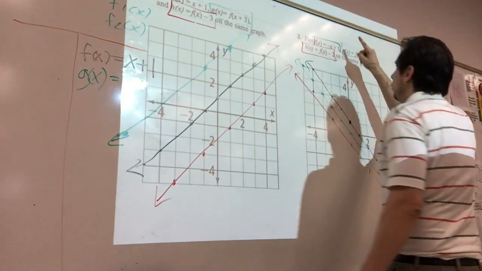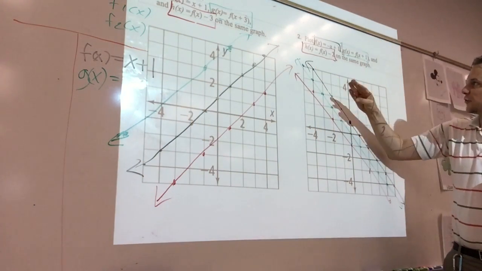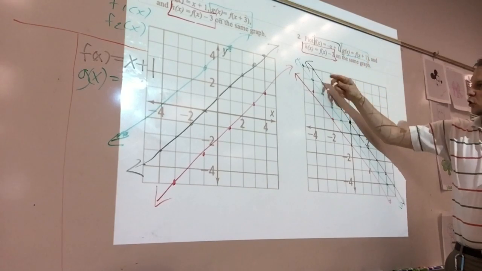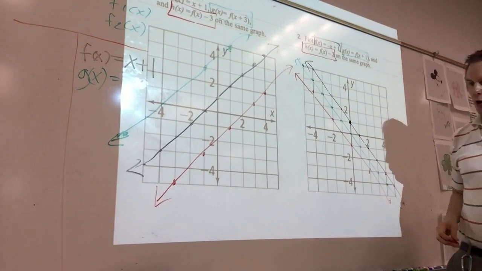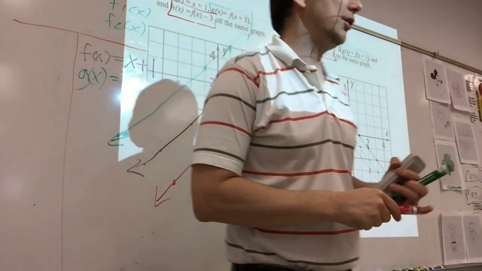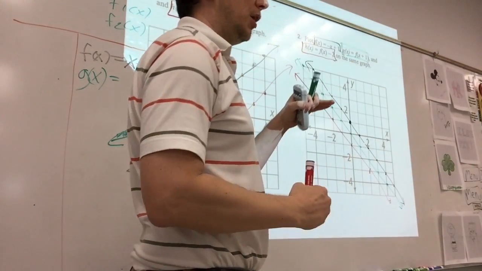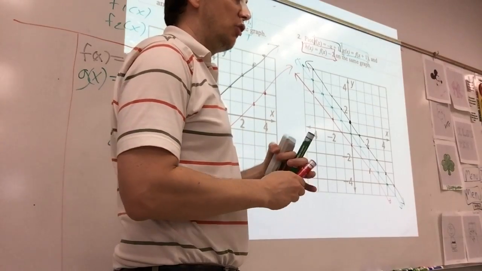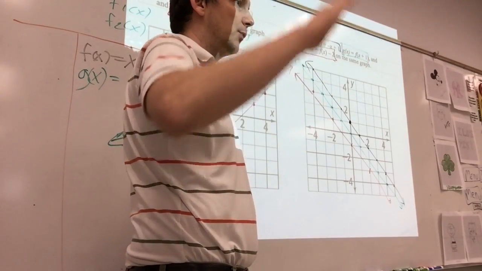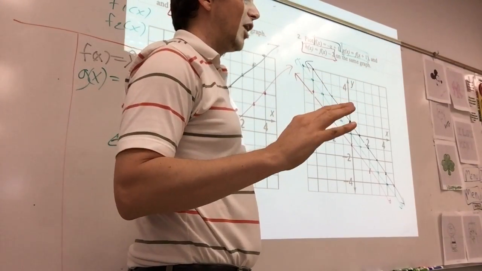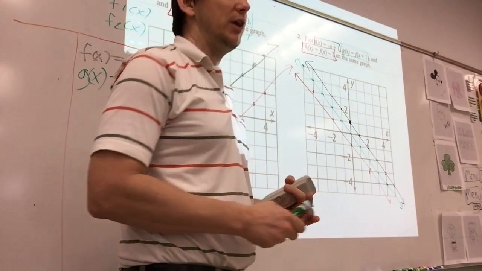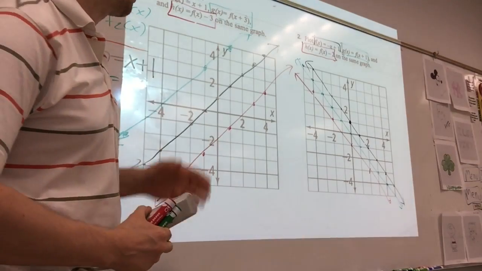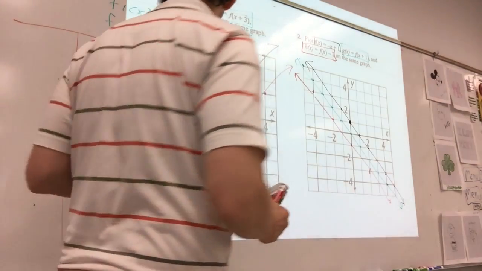Okay, so we started with Frank's line, we went down 2, and there's Henry's line. Okay, so we've talked about the first section of that reference paper. Translations. We learned how to translate up or down, left or right. It's all a matter of adding or subtracting a number and finding if the number is in or out of the parentheses, right? Now let's do some other ones.